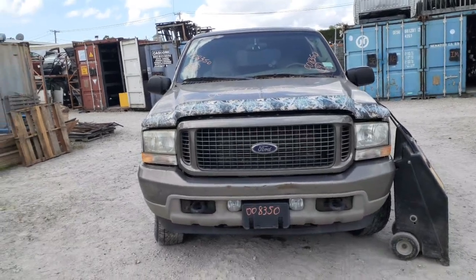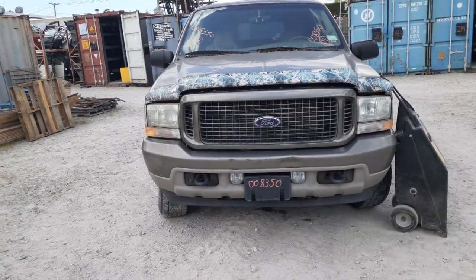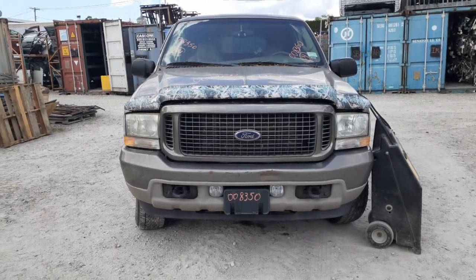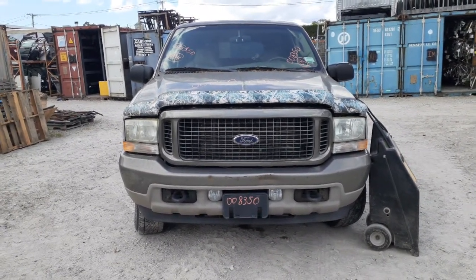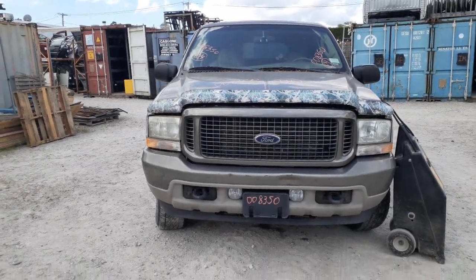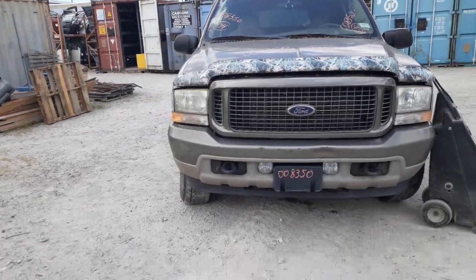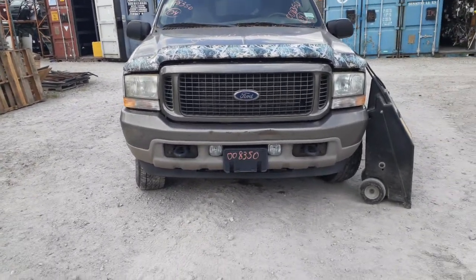Okay, newest addition to the inventory. Here's a 2004 Ford Excursion, limited edition, 6.0 diesel, turbo diesel, Power Stroke. Stock number is 8350. It's got 134,000 on it. Seems to be some sort of electrical issues, they said, when we purchased the vehicle.